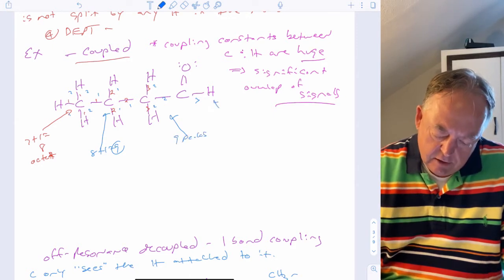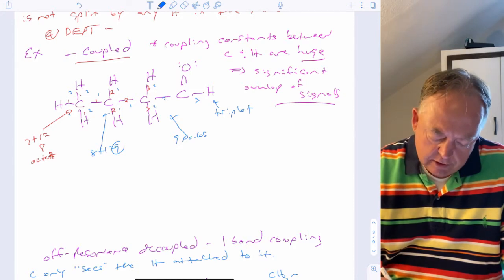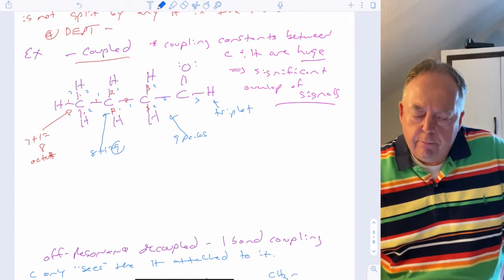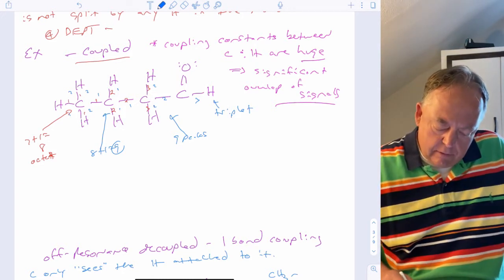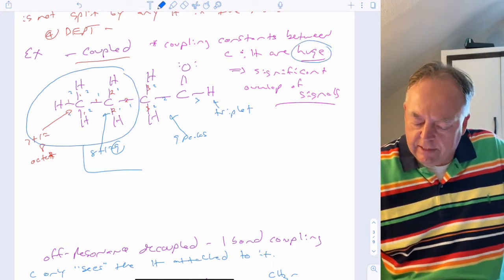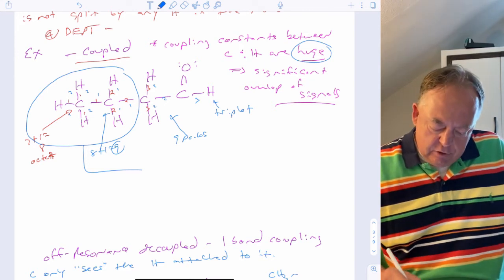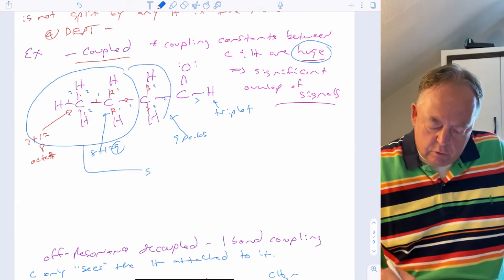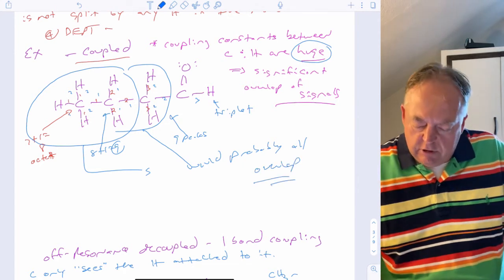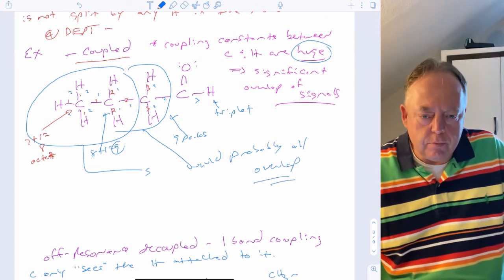And for this carbon, 1, 2, 3, that would be a triplet. Only the CH2, 1, 2, is within 3 bonds. So the splitting is very complex, but furthermore, these are very similar in chemical shift. And because coupling constants are absolutely huge in carbon-13 NMR between carbon and hydrogen, these two signals would overlap. Probably all 3 of these would overlap. And you would just have a mess of a spectra that's very difficult to interpret.